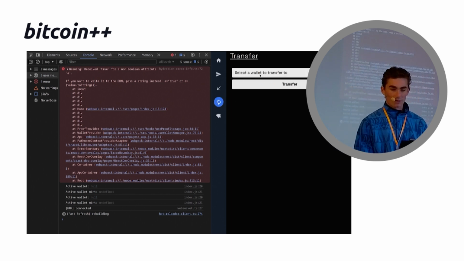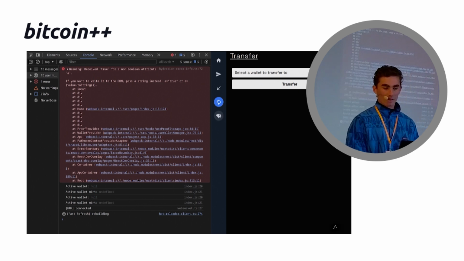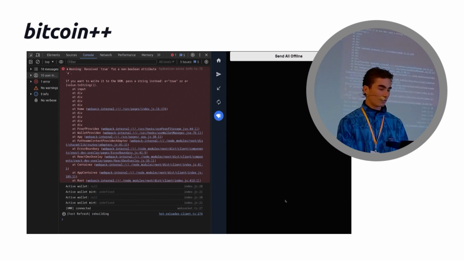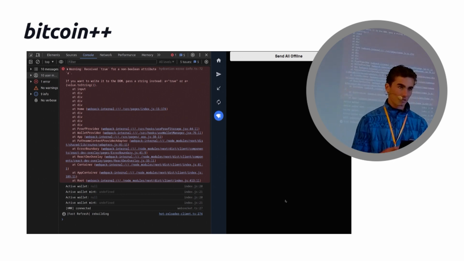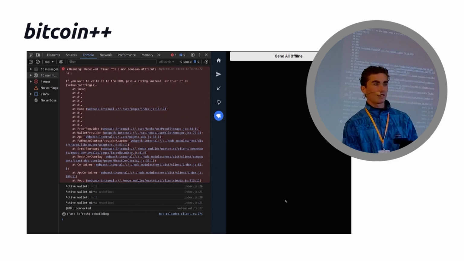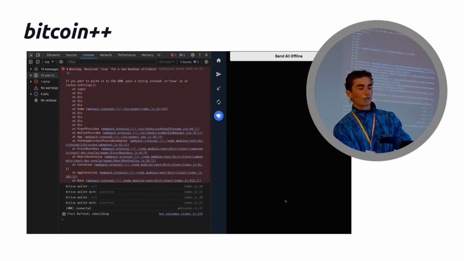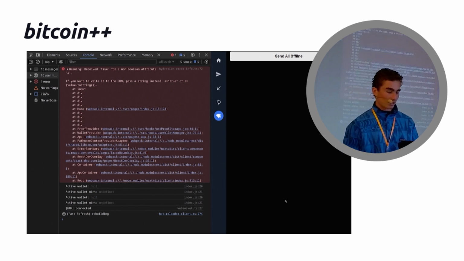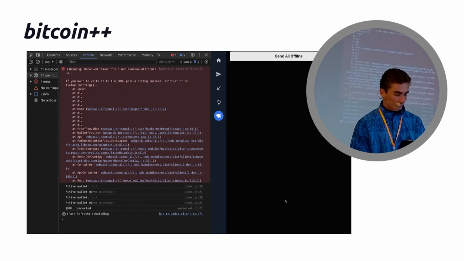We can transfer between mints. And then I'll demonstrate what it would look like to send offline, which is a cool feature of ecash, because the money is stored directly in our browser. We may not have the exact amount that we want to send, but if we're okay with overpaying a little bit, then you can send money offline.